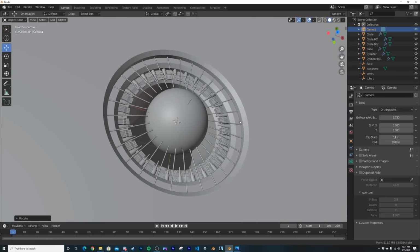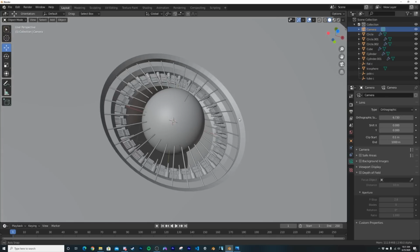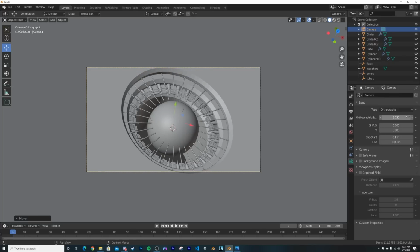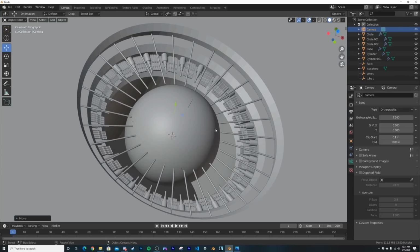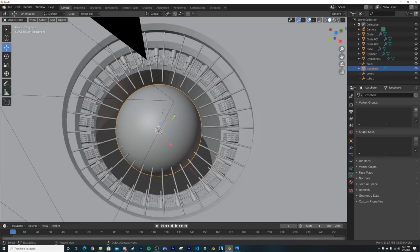I'm going to go more to the top here. Snap it to view, maybe bring it a little bit farther this direction. Again, Control Alt 0, snapping it to view, and then now we have a really cool thing going on. Now let's go ahead and make a really cool plasma ball.